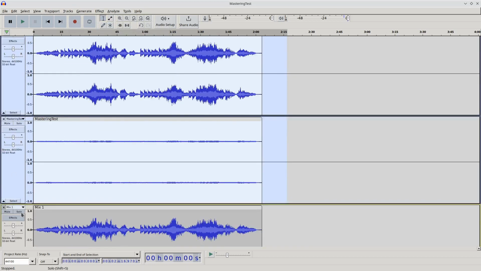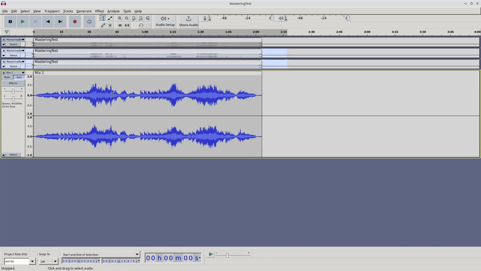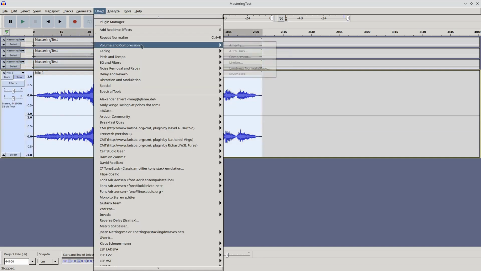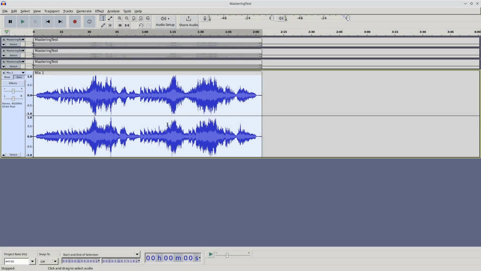And I will solo this bottom one, and we'll collapse these other tracks. We don't need them anymore. You could delete them. This is a destructive process. Now what I want to do is normalize this out to 0, so I can see if it's created any additional artifacts we might need to deal with. I see that it actually looks quite good.